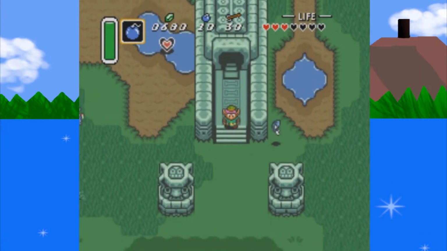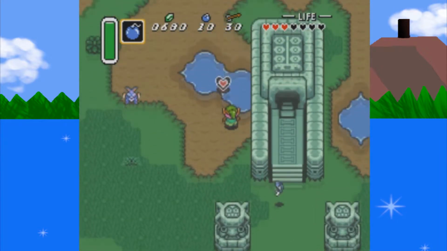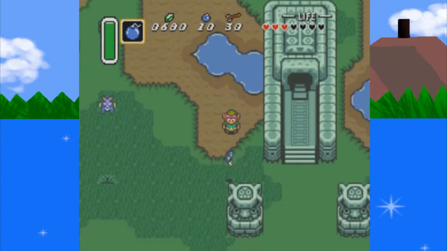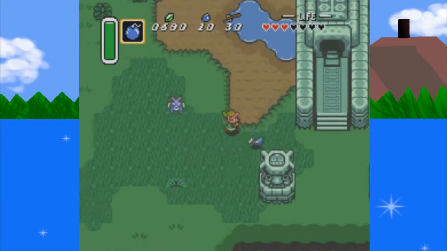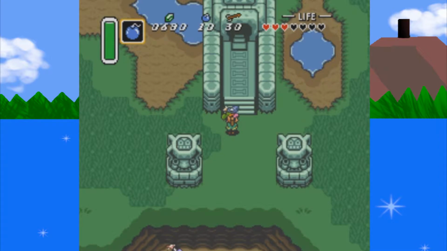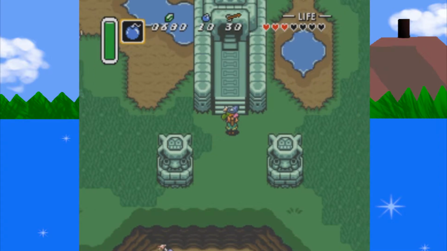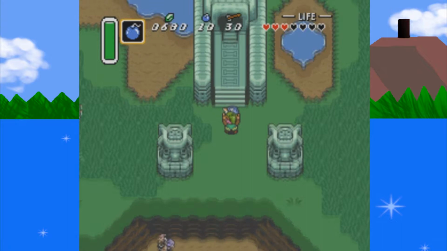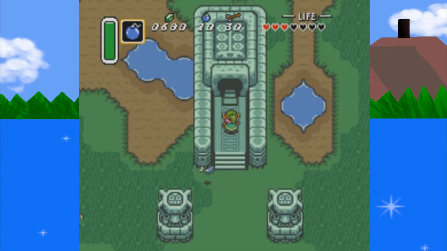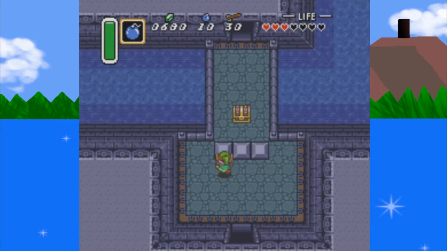And we're also looking for the mirror, and okay, I don't think that's so randomized, since that's normally a piece of heart. I think also, I'm not 100% sure on this, but if you take a fish to the man in Kakariko Village, he'll give you some rupees normally. But yeah. So, time to see what's in this chest.